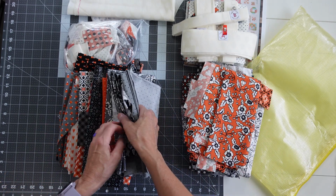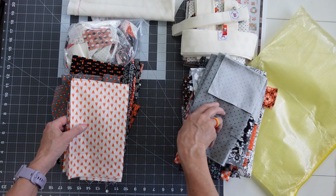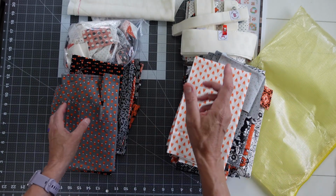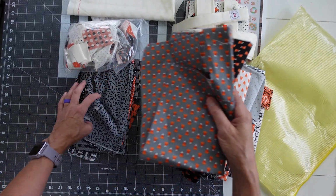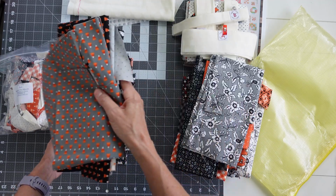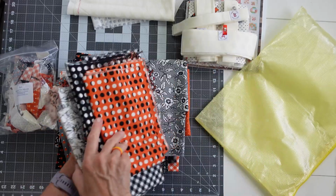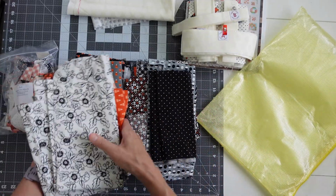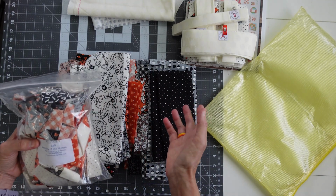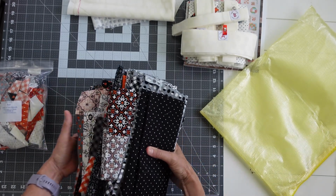So I have several projects here, or I don't know what I'm going to do with this fabric. I'll have to let you know. But this is another background fabric I might have to cut into if I need to. I don't think I will. But I don't know. If you bought this kit, you probably have this much fabric left also. I mean, there's enough fabric here. If you made a mistake, you'd still have this much fabric left. So I just wanted to show you. There is just an absolute ton of fabric. These are just scraps that I've thrown in here just in case I needed them, but I probably won't. But anyway, just wanted to show you that too before I got started sewing.